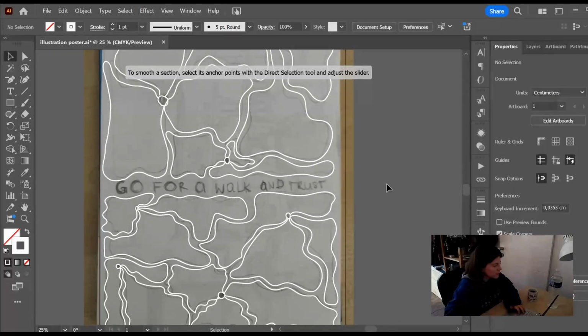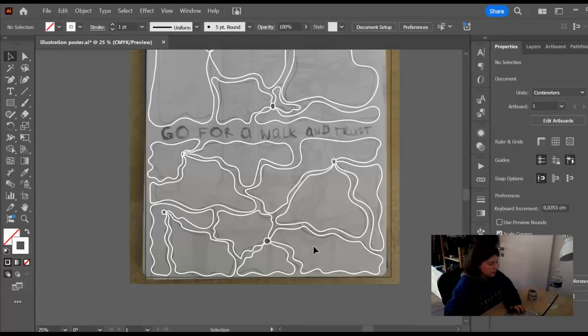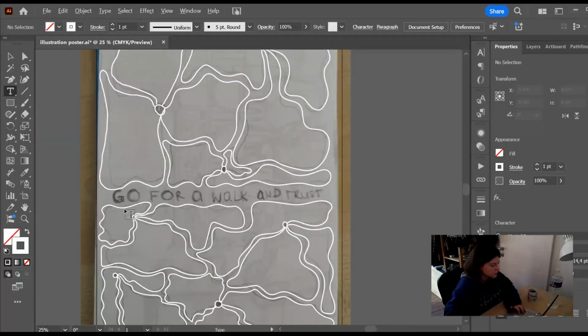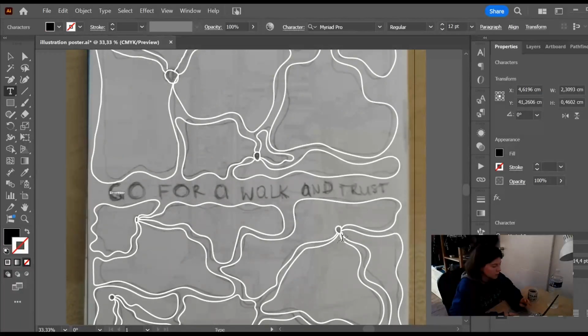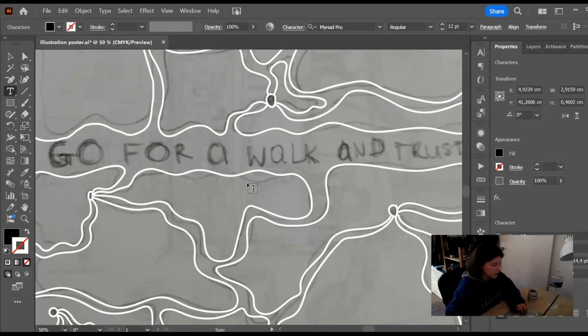Alright, and now that the flowers are done, I'm just going to mock up this little text too. It says go for a walk and trust, because what I need to do in my life right now is definitely go on more walks and just trust that everything will be okay.